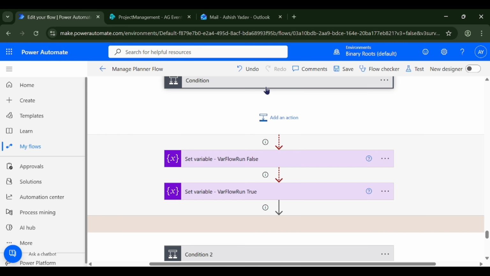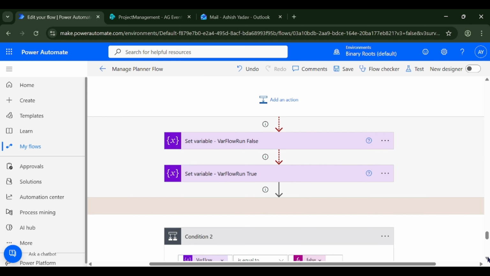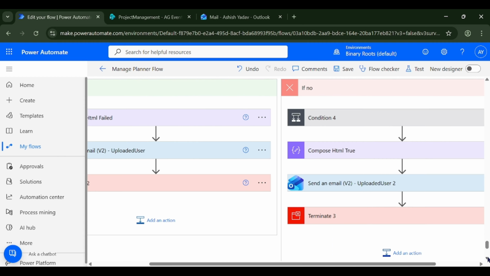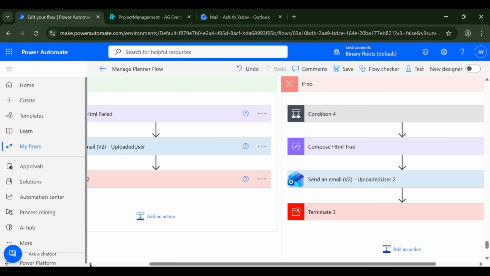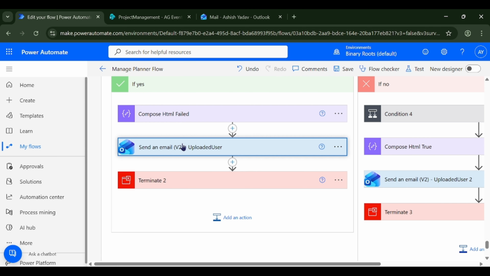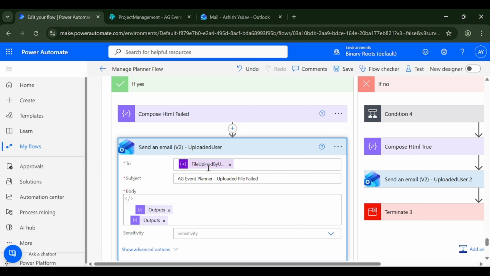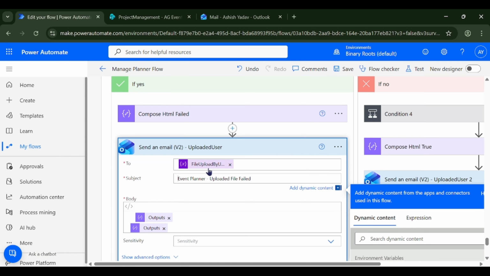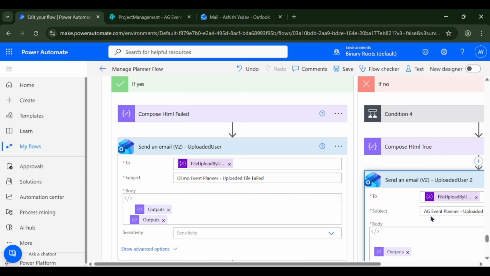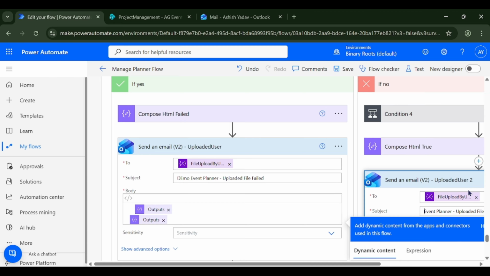Task failed. Run. I will save this flow.